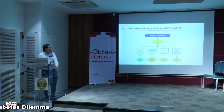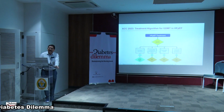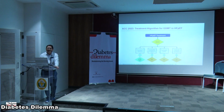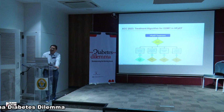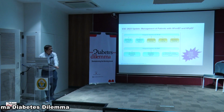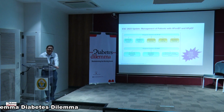mainly heart failure with reduced ejection fraction. The 2023 ACC guidelines for HFpEF were published as the guideline-directed medical therapy for heart failure with preserved ejection fraction. Till now the guidelines didn't recommend any class 1 therapy for HFpEF, but after SGLT2 trials gave sufficient evidence, SGLT2 inhibitors can be considered a class 1A indication, and that's the only drug with class 1A level in the treatment of HFpEF patients. Even in the 2023 ESC update, SGLT2 inhibitors were the only class of drugs which should and can be given in all HFpEF patients. Beyond that, the other classes, MRA and beta blocker, may be considered with a class 2B indication in such patients.